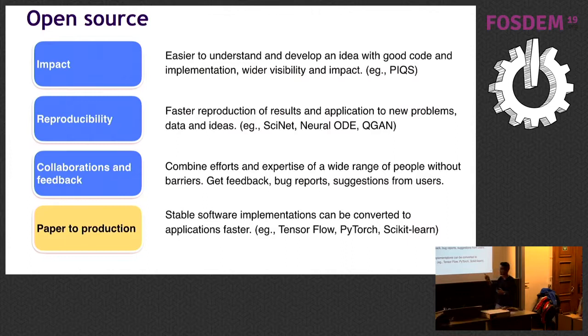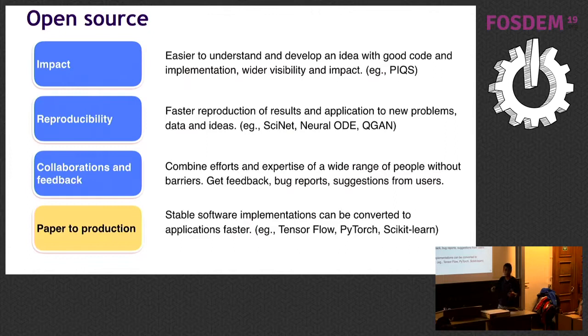And the last thing is something I like to call paper to production. Maybe in quantum physics, it's not so interesting right now. Maybe in AI and machine learning, it's more. But still, as we develop these machines, someone comes up with a brilliant idea, writes a paper, and someone wants to run it on, I don't know, an IBM machine or a Rigetti machine. To go from the paper to production, if there's already an interface and code written, it becomes extremely easy to test this and immediately check, okay, this works, this doesn't work. So in all these ways, open source is really revolutionizing how people are doing research, especially in quantum physics.